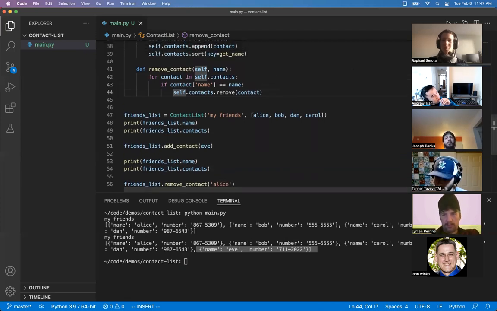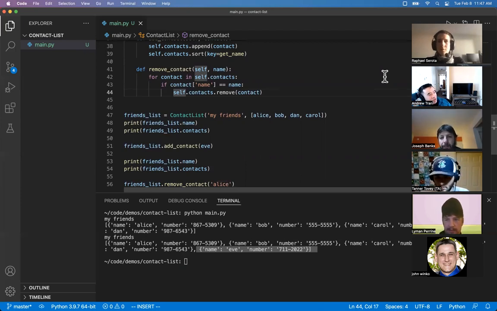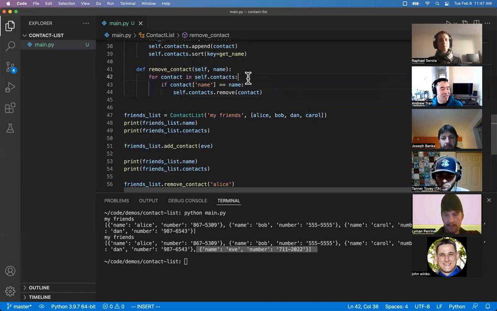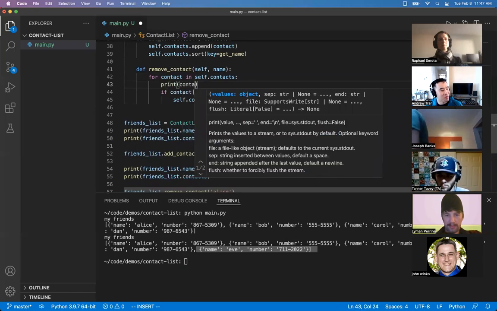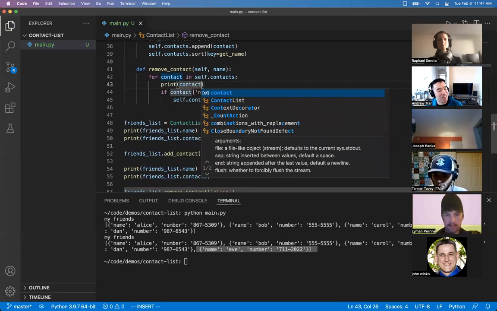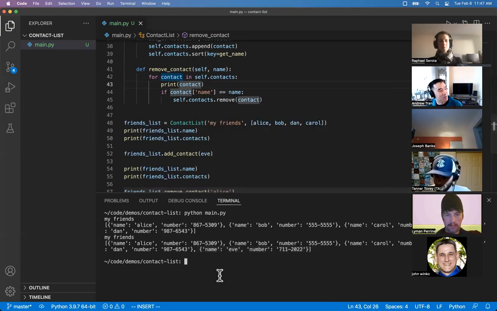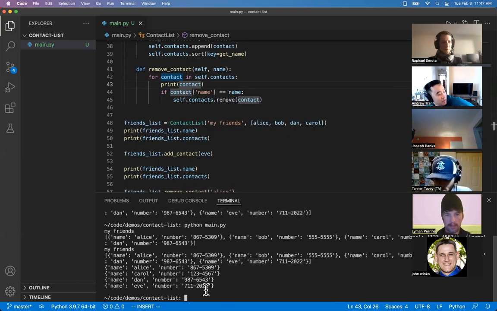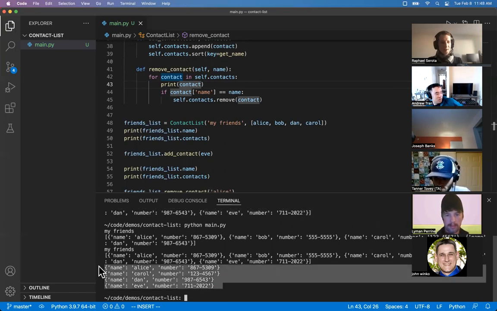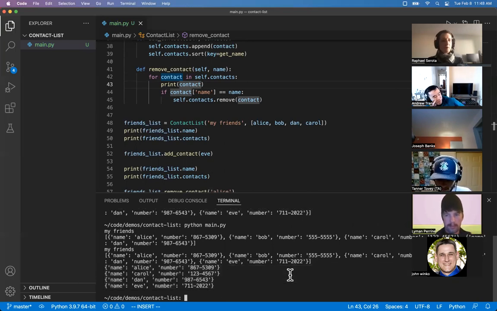You seem puzzled. Yeah, right now I'm just a little confused. So right now it's like for every single key. Oh, never mind. I see it. I got it. Cool. If you print the contact, it might make it a little more clear. Yeah, no, I got it now. Because I was thinking in my head, like for key and value and the contact, you're actually going inside of the key value to look at the value pair. So these are all the contacts in that loop, just one at a time printing out.